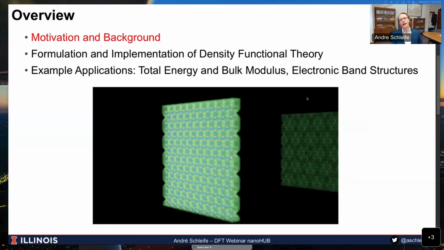So I'll show you how to run DFT, specifically how you can run it on nanoHUB, both for research, maybe more importantly for teaching, right? So research groups may want to install DFT software locally, but for teaching, we have had very good experience using nanoHUB. And I'll show you a couple of those examples. I put 2 here on the slide, which is the total energy and bulk modulus, as well as the band structure. And what you see at the bottom of the slide, on the second half, is actually an electron density, right? So the density we're talking about in density functional theory is, of course, the electron density. And what you see in this figure is the electron density of graphene. So that's from one of our simulations.